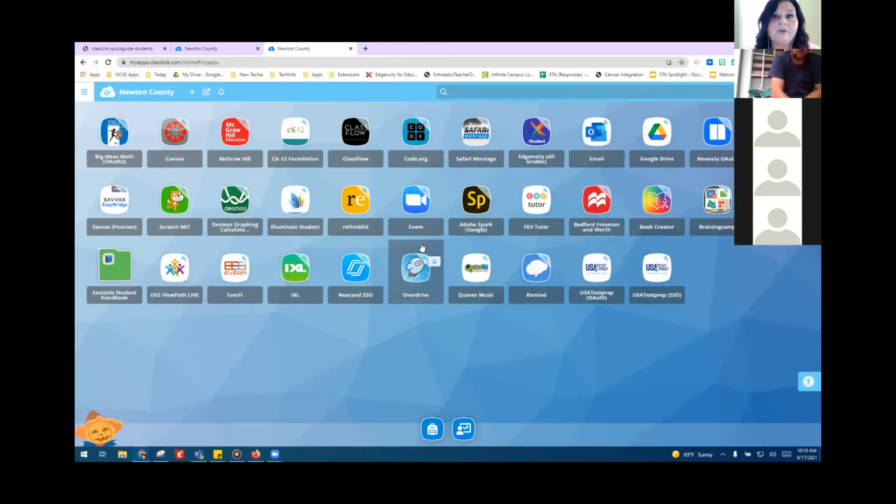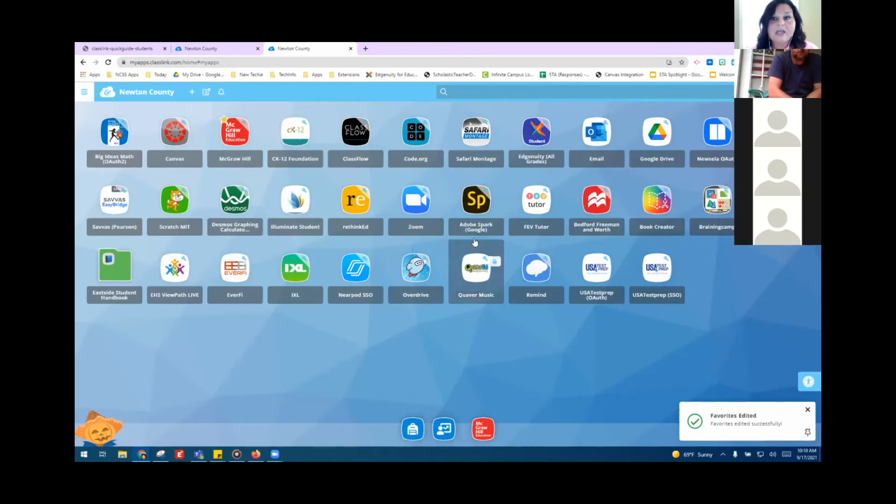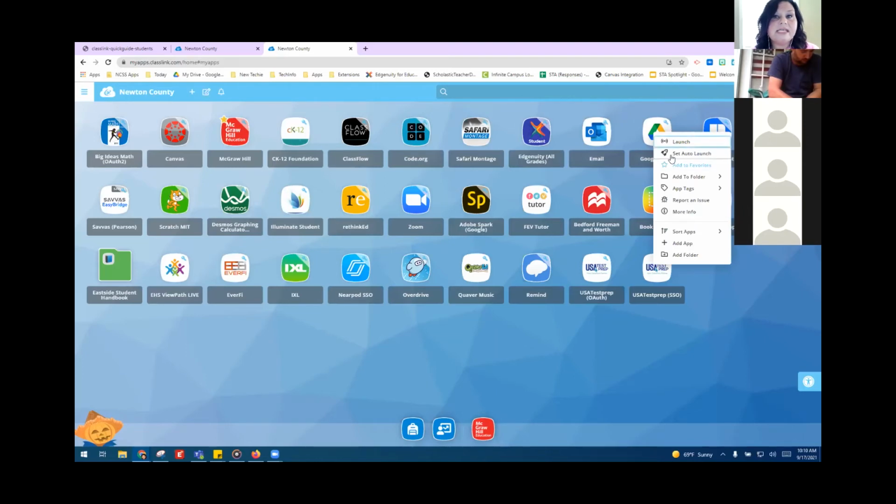All right, so recapping, we have our favorites list. You can build it and make a little tray down here to add to make easy access. You can also, if you know every day I'm going to be in my Google Drive, just set it to auto launch. Probably wouldn't be a bad idea. Whenever I open my dashboard, it's going to automatically launch my Google Drive for me so that I can already have it open and going for me.